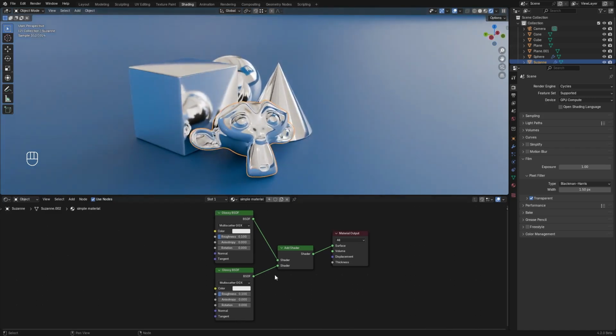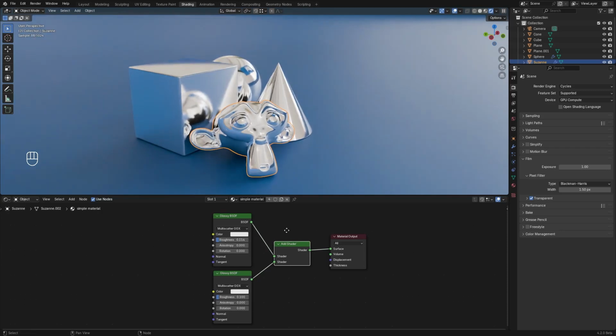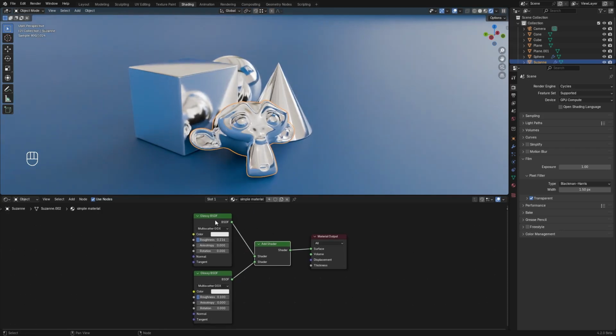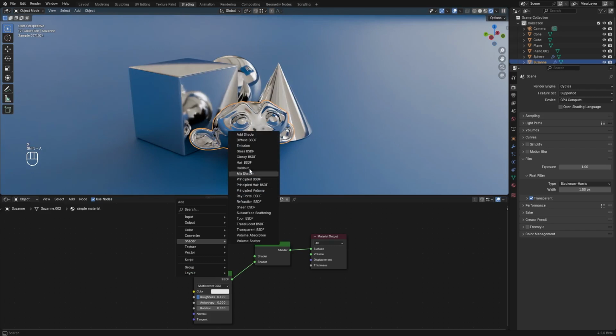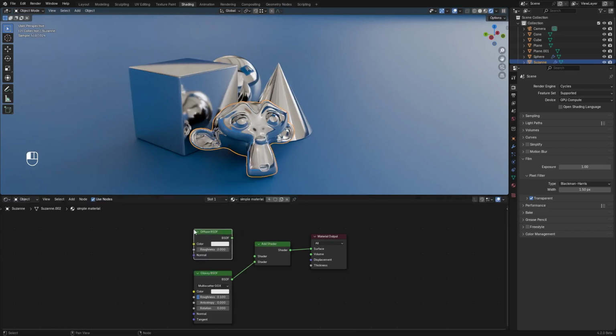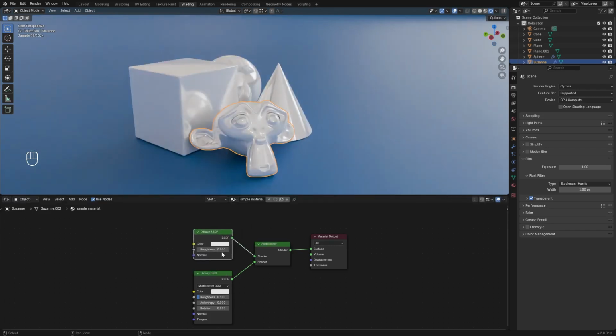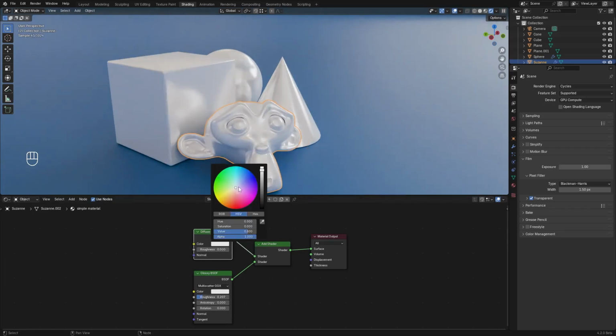That's why adding shaders together is used very rarely, mostly for emission or volume shaders, or to create a simple ceramic material by adding diffuse and glossy shader. So let's try not to break the laws of physics and use the Mix Shader for most of our layered materials. Alright, now that we know how to mix our materials, we'll take a look into refraction and glass shaders.